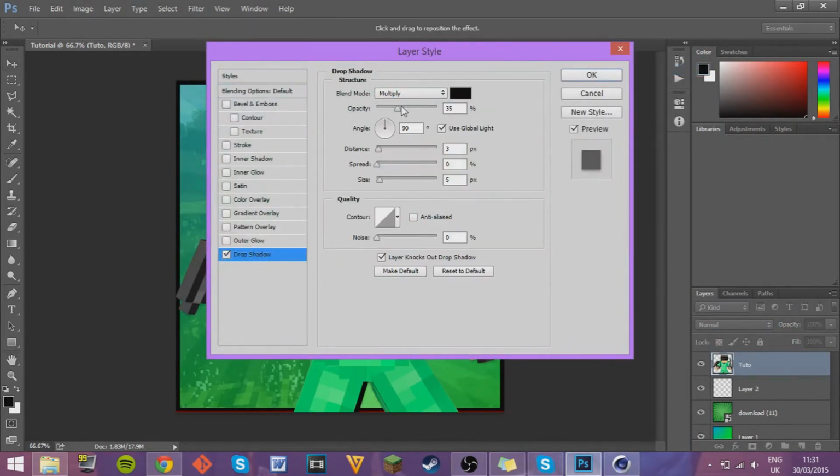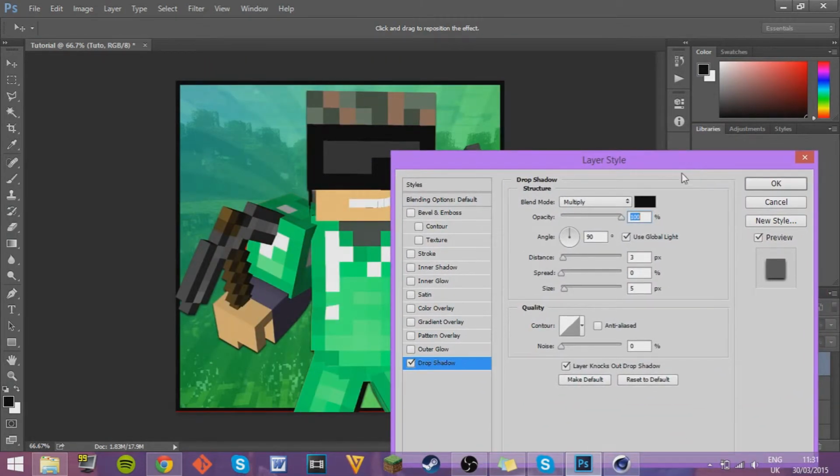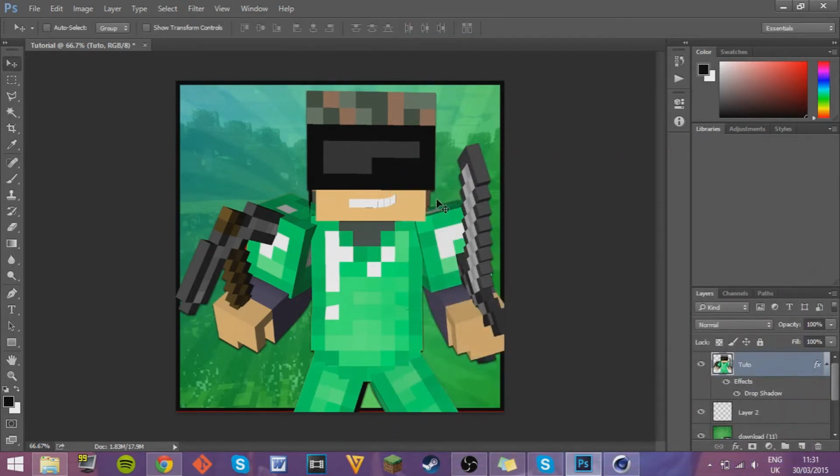There we go, drop shadow. I don't know if it will make a difference or not. It might not, but still, we can put on a shadow, but I don't really see the shadow, but it's okay. So you have your person.